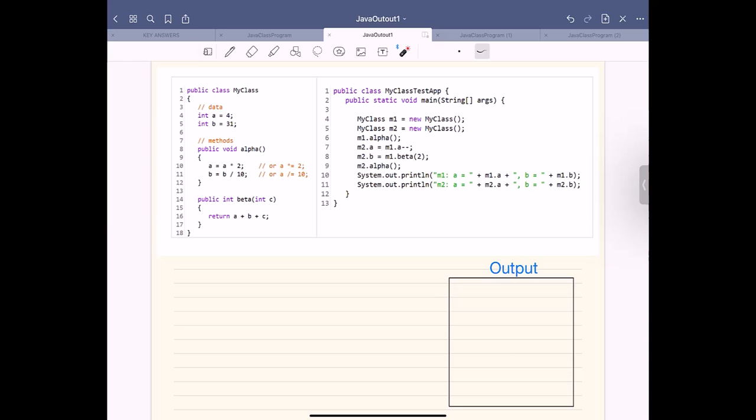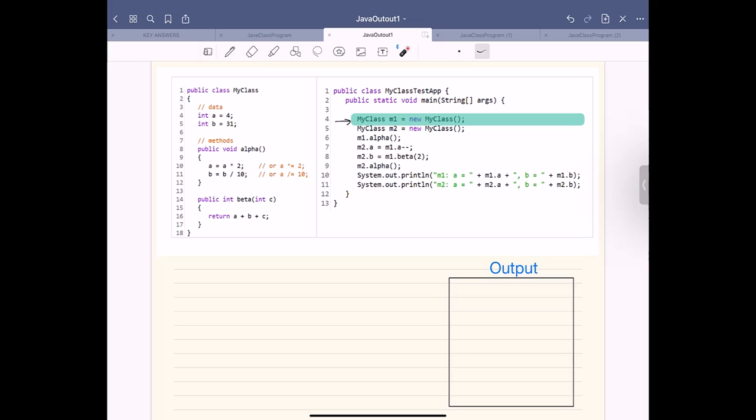To trace a program that creates objects from classes, we are going to represent each object by a box. So whenever we create an object from a class, we are going to represent it by a box and we are going to write its data inside this box. So let us do that. Now in line number 4, this is our first line in our program. What do we have? We have myClass m1 equal new myClass. So here we are creating an object that is called m1 from myClass. Where is myClass? This is myClass. So this is our first object.